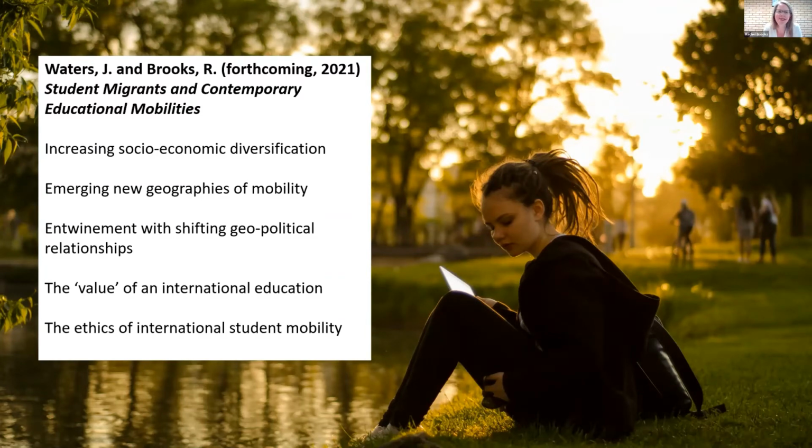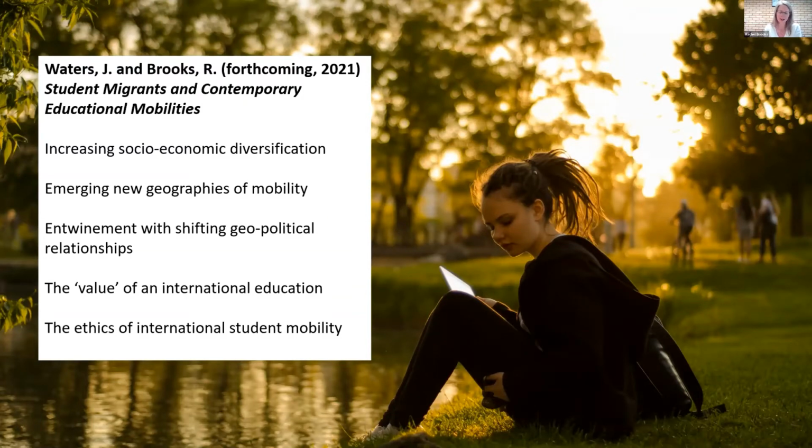Why are international student migrants of sociological interest? Well, we're talking about a really large body of people. Over the past few decades, we've seen a real explosion in the number of international students. In the late 1970s, the number of tertiary students studying outside their home country was about 0.8 million, but that rose to 4.6 million in 2015. And the latest figures from the OECD suggest the number is around 5.6 million. So we're talking about a really large group of people worldwide.